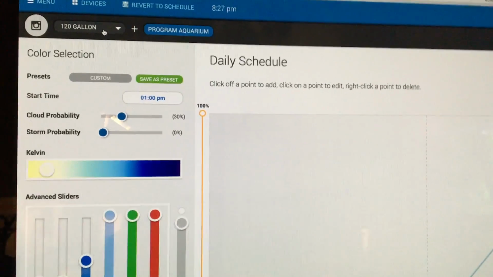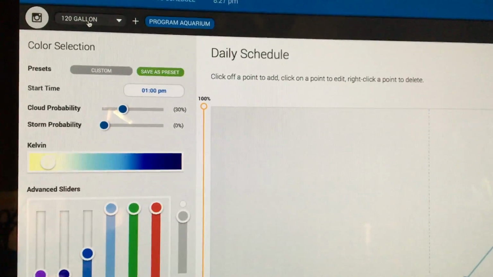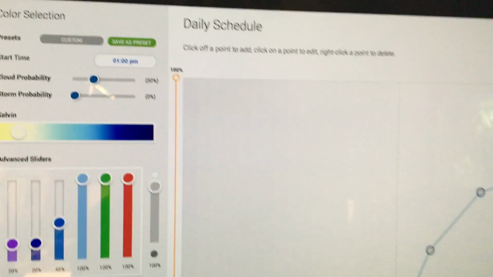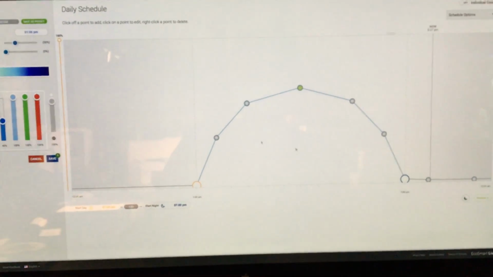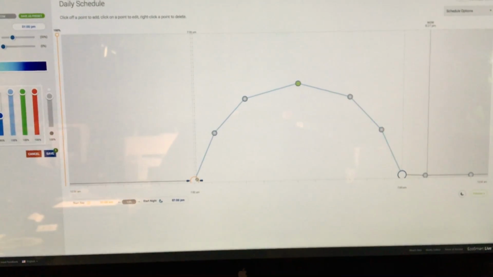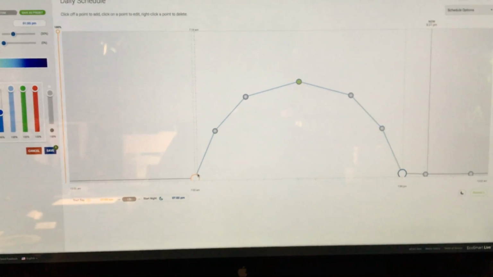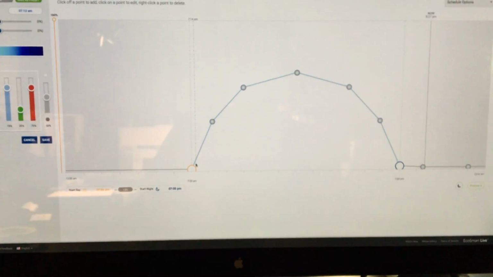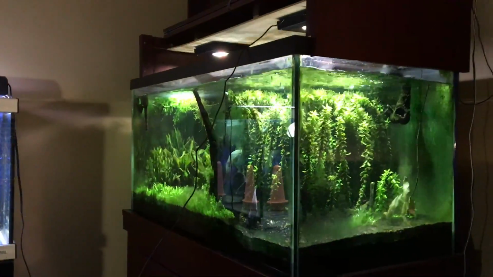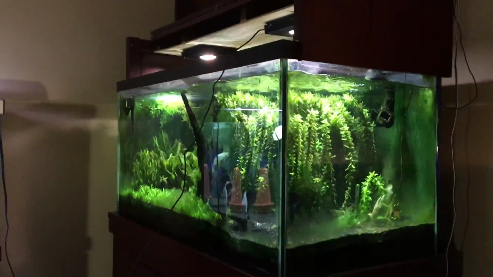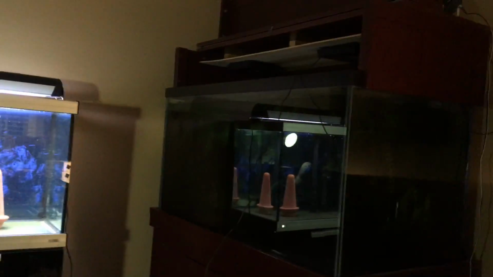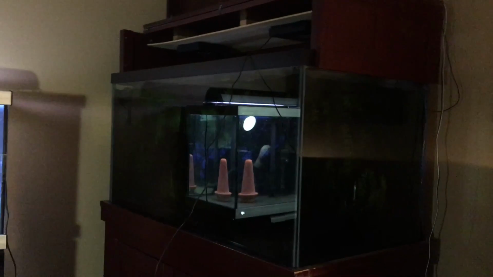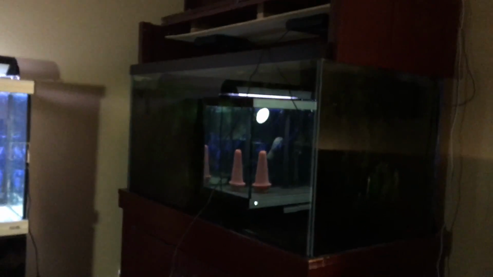So if you have multiple tanks and Radions, you can say what the tank name is. And then check this out. So let's say I want to see what the tank looks like when the sun's coming up, right? So I click right here. I go over here, and it'll start dialing it in. Well, I say that. See if that's the case. Yeah, there you go. It's so much brighter everywhere else in the room, you can't see that.